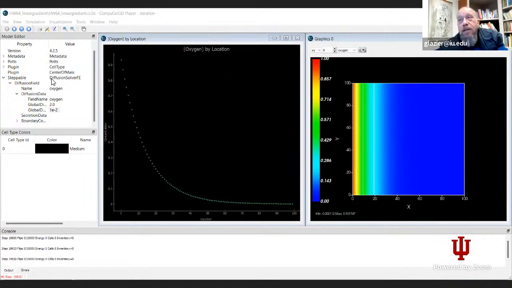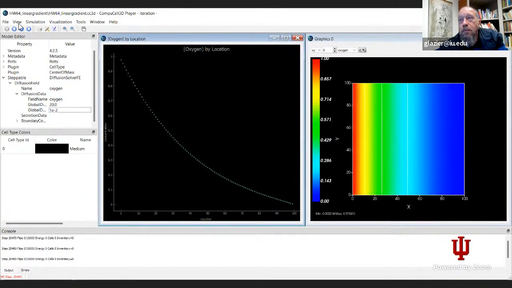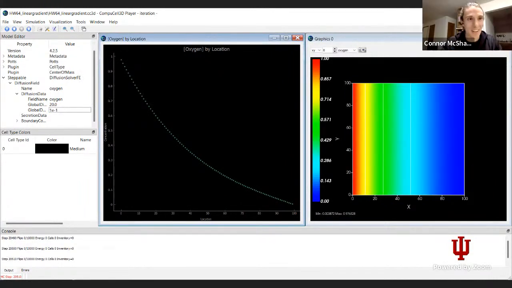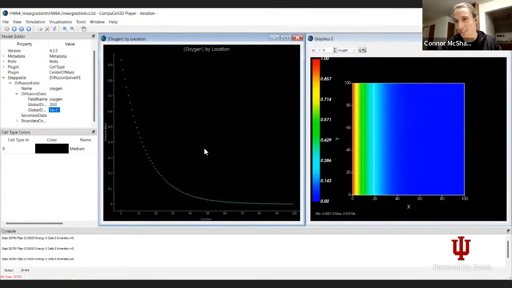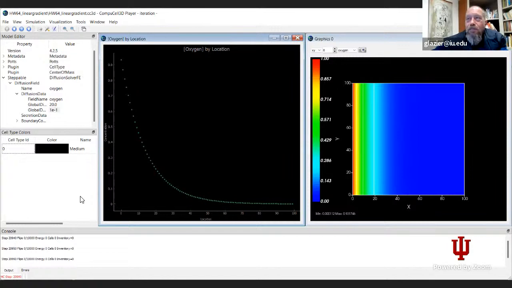Why don't we multiply by 10 again? Multiply both by 10. Well, you multiplied 1 by 10. Okay, yeah, sorry, my finger slipped. No worries. That's actually interesting. See how fast that equilibrated now? Yeah, that was an intentional example. I wanted y'all to see how quick it went. Because now you have a decay constant of 0.1, so it takes only 10 Monte Carlo steps to equilibrate. And we could do the opposite. Let's divide everything by 1,000.